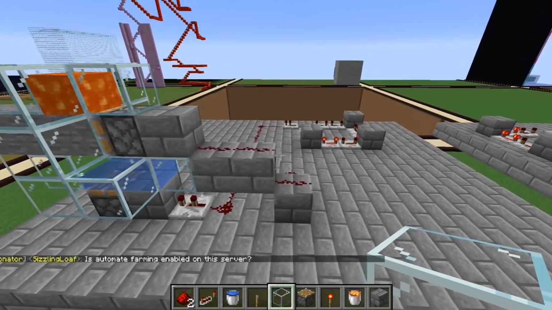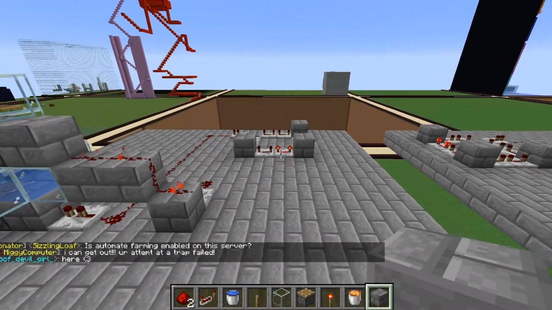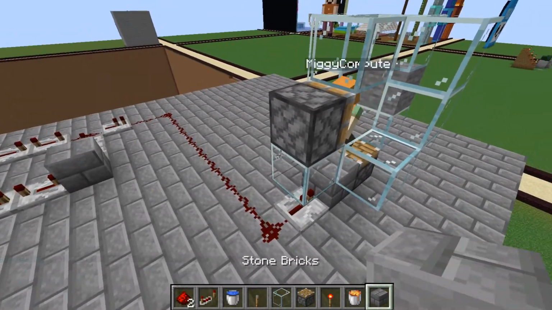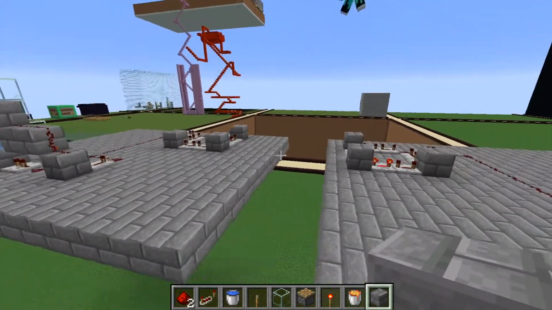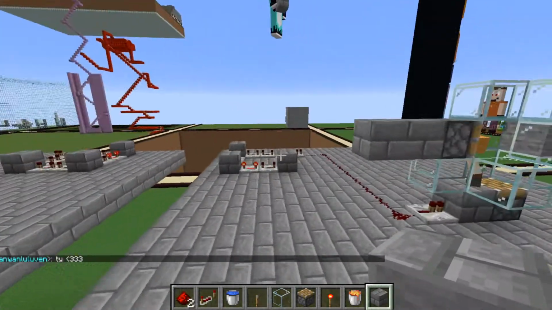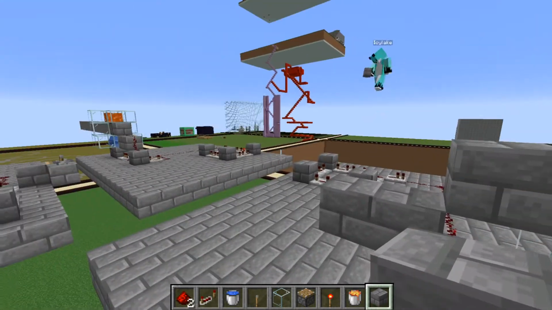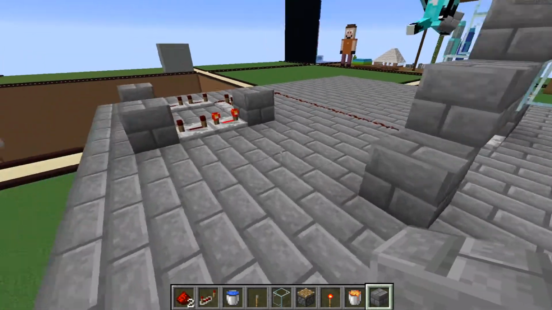I'll build the back section of it while he's working on that. It's not a glass, it's a piston there, I believe. Oh, that's right. I mixed it up, didn't I? There it is. He's got it. Oh, I think I went too high, didn't I? Bear with us, guys. Oh, I see. It's a glass block underneath. Piston. Block behind it. There it is. And one more right here. That's it.